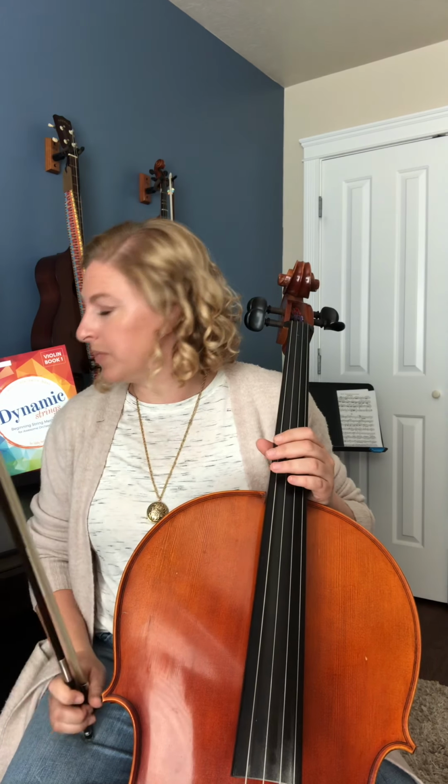Also, there are some symbols in there. There are vertical lines called bar lines, and that separates our music into measures. It's just a way that we have of describing where the notes are so we can keep track of them all together. Okay, I'm going to do this on the D string. Please pizzicato until you feel confident.